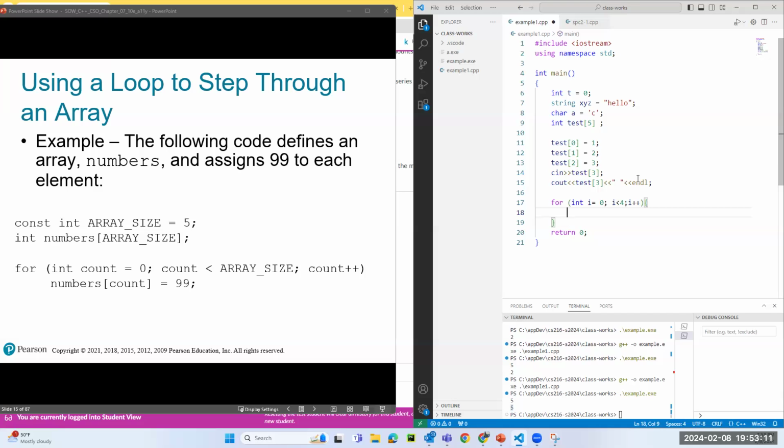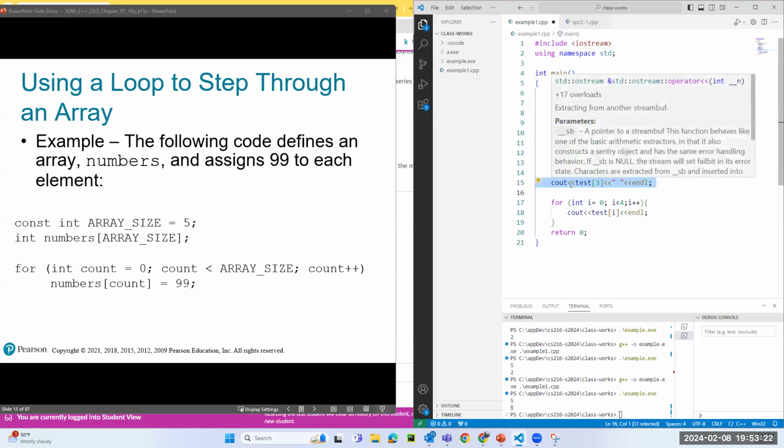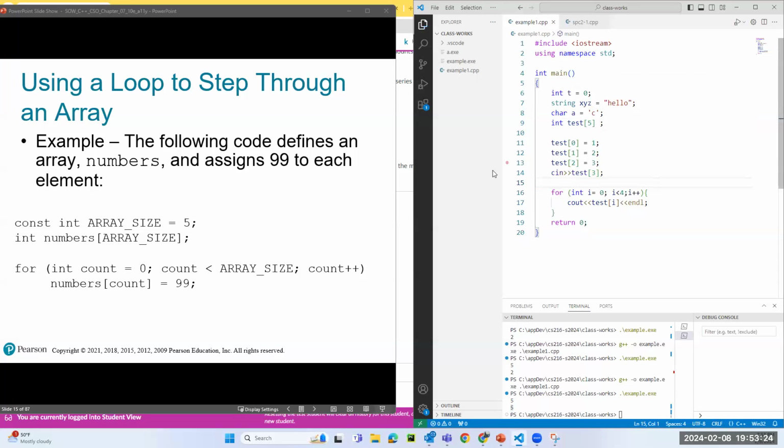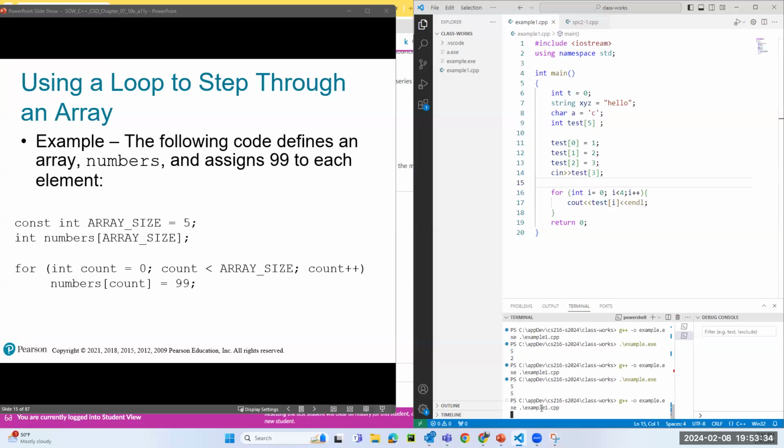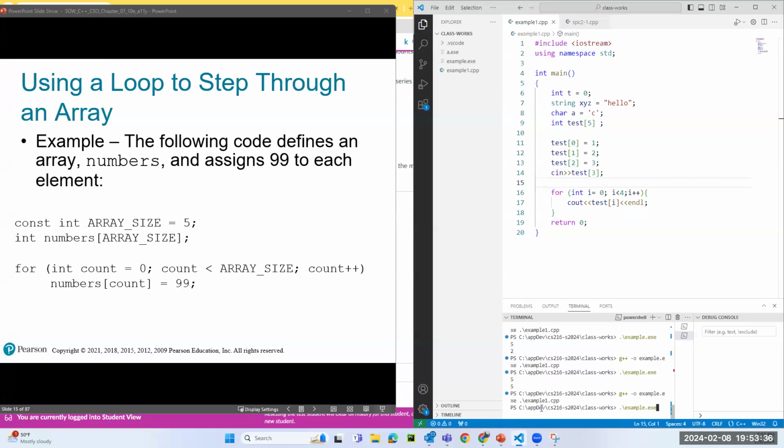Now, once you do that, you can do cout and test i, endl. So if you do that, let me get rid of this one. You will still read this number from the command line. Let's execute the program.